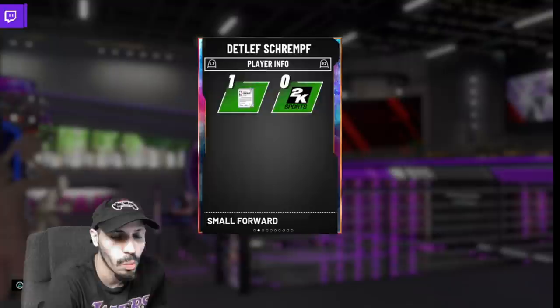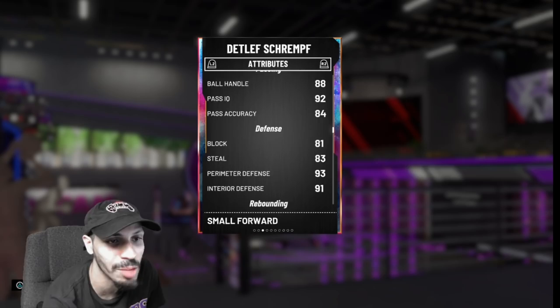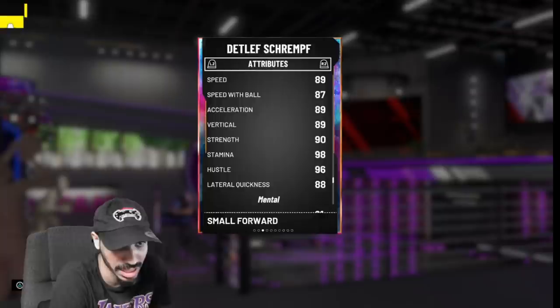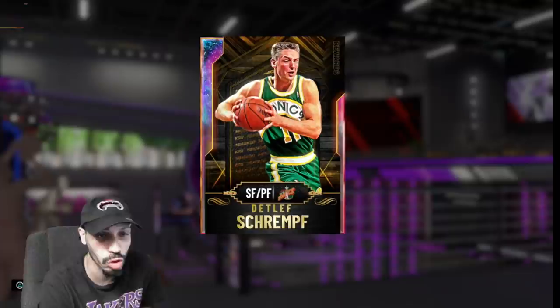He's got a 94 mid-range. He's got 97.3. I don't know how he shoots yet, I'm kind of curious. 95 driving dunk, 88 ball handling. You can see he has a 93 perimeter defense, 83 steal, 90 offense, 93 defense. Speed is only 89. 87 speed with ball, and 88 lateral quickness. So he's not that fast. Thought he'd be faster. I played with him one game, and honestly, I felt like he was a really good defender. I felt like he moved a lot faster than it shows. But right now, we're here to see how he actually balls by himself. I also never shot a ball with him.